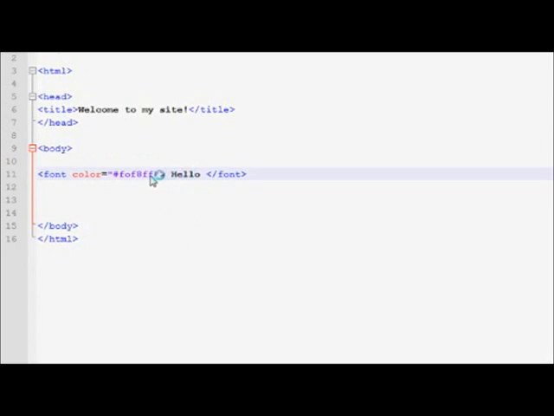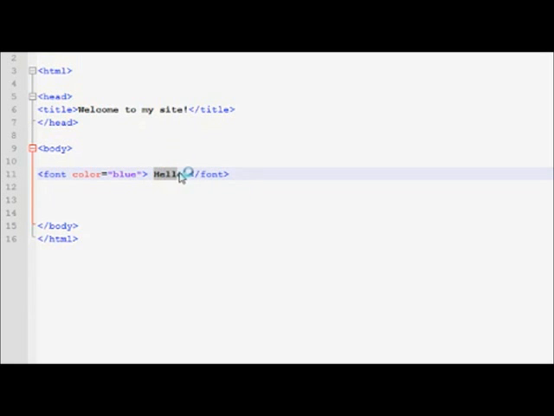But anyways, back to this. As you can see, I can change it to any color I want. I can make it blue. Now that you know the colors, you just type in font again, and then color, a space, color equals, and then you want to put two quotation marks, and then whatever color you want it to be. Then you put an ending quotation mark, and then a bracket.